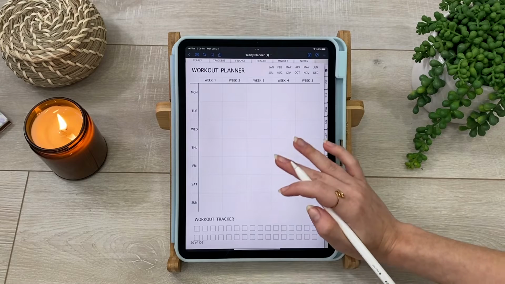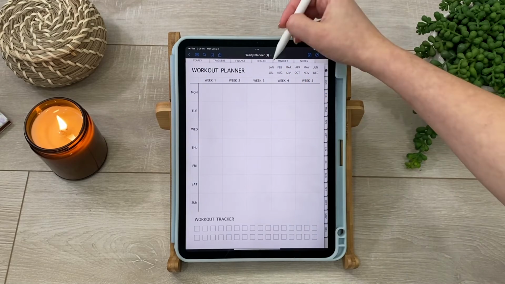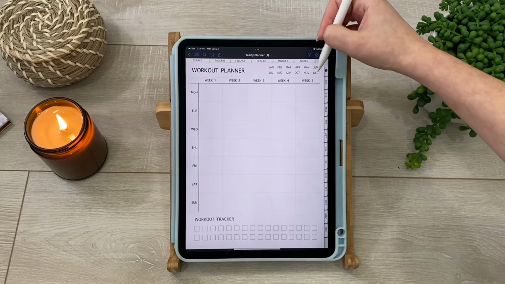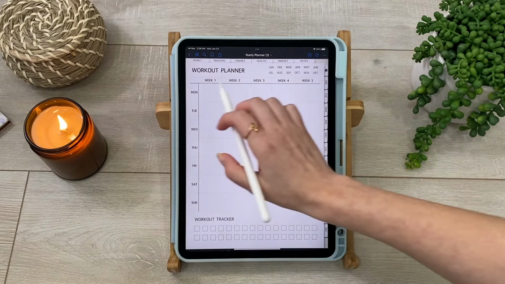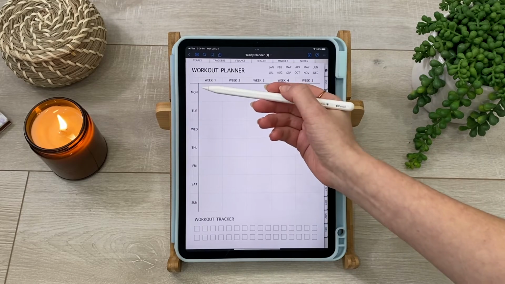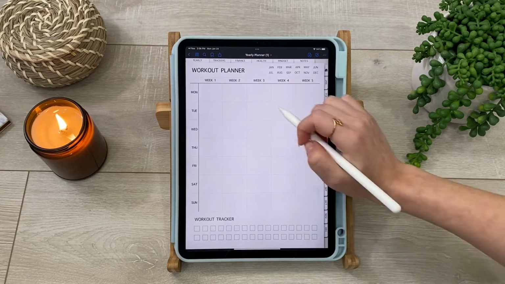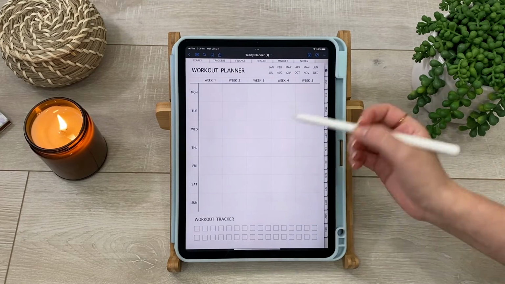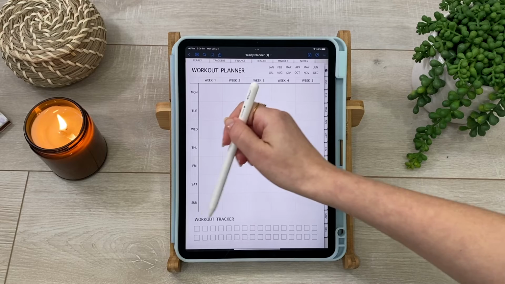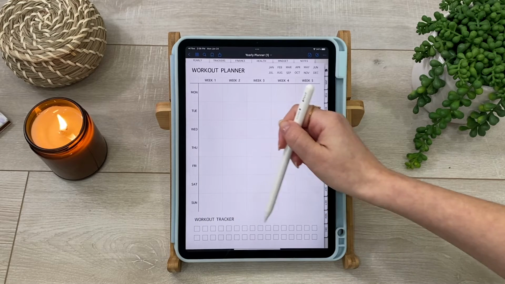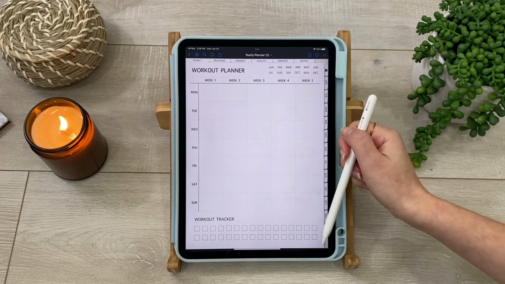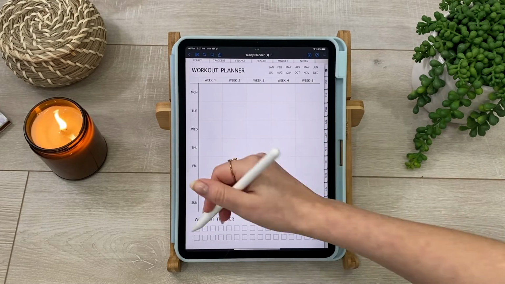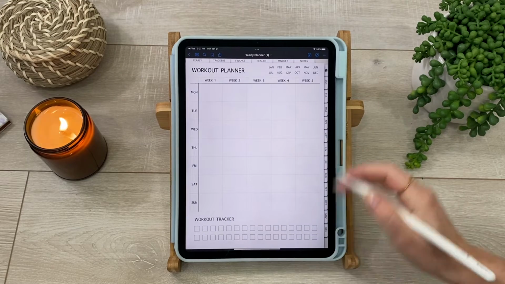The first thing you will see is a workout planner. You have the months up here as well, so you would highlight the month that you're planning for. And then here you have 5 weeks and Monday through Sunday, so you could plan out your workout for each day of the week. And then also down here there's a workout tracker, just to make sure that you're keeping track of the days that you work out. Let's say that you have a goal to work out every day. This would be a great way to see if you skipped any days at the end of the month.